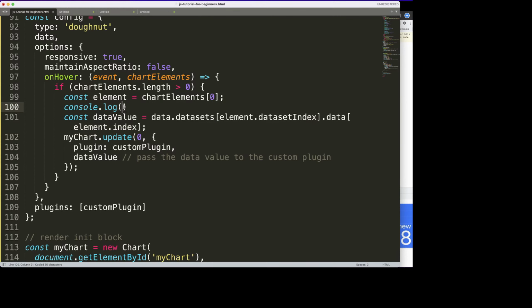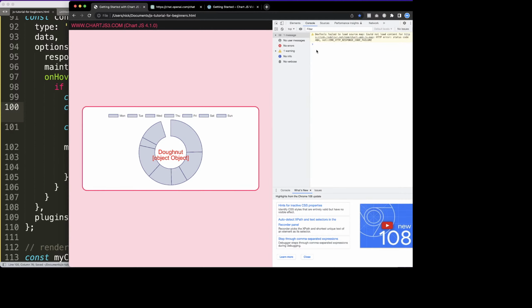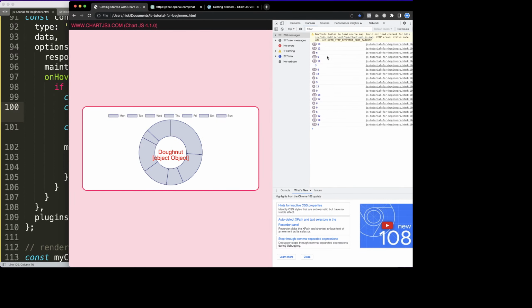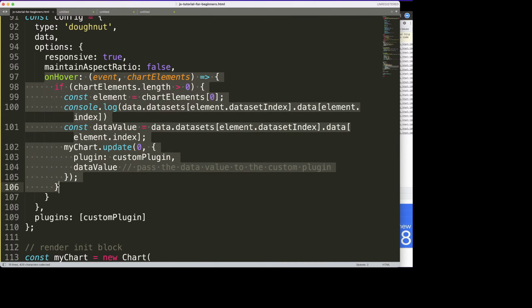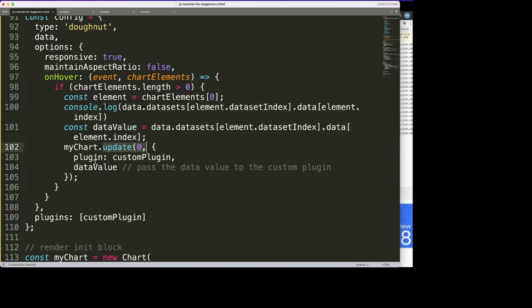Let's copy this. Save that. Refresh. Wow, that's interesting. It works, but it does not work, because the console log responds correctly. I assume the reason why this doesn't work is probably the hover event. Does it not update this? It should update the item. So how would we do it?